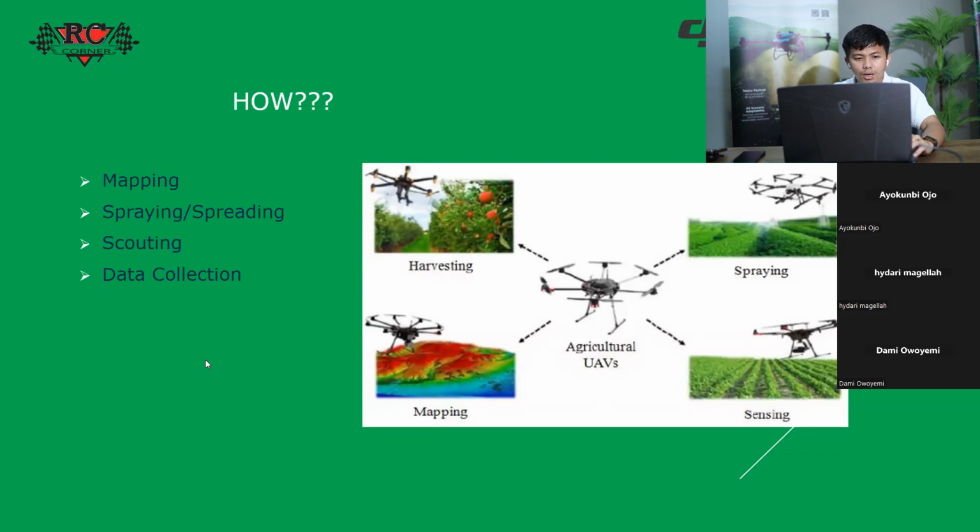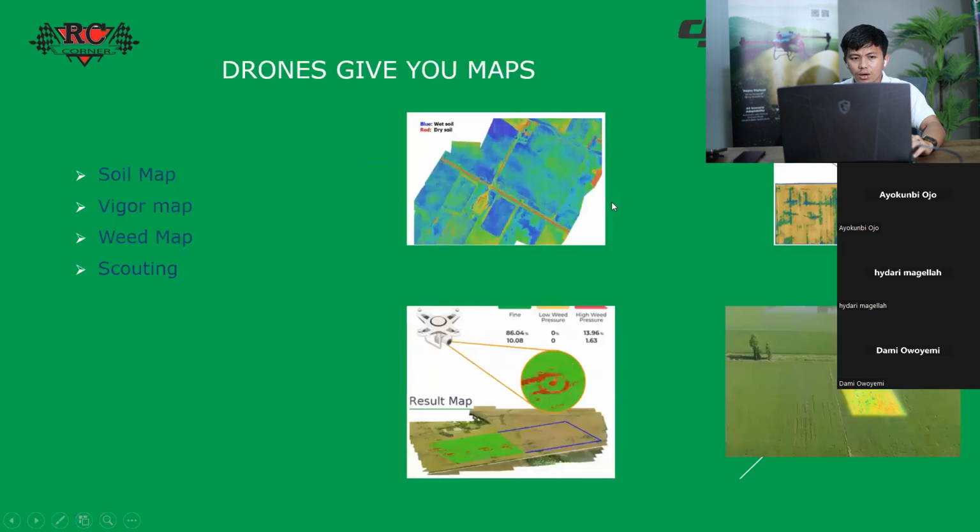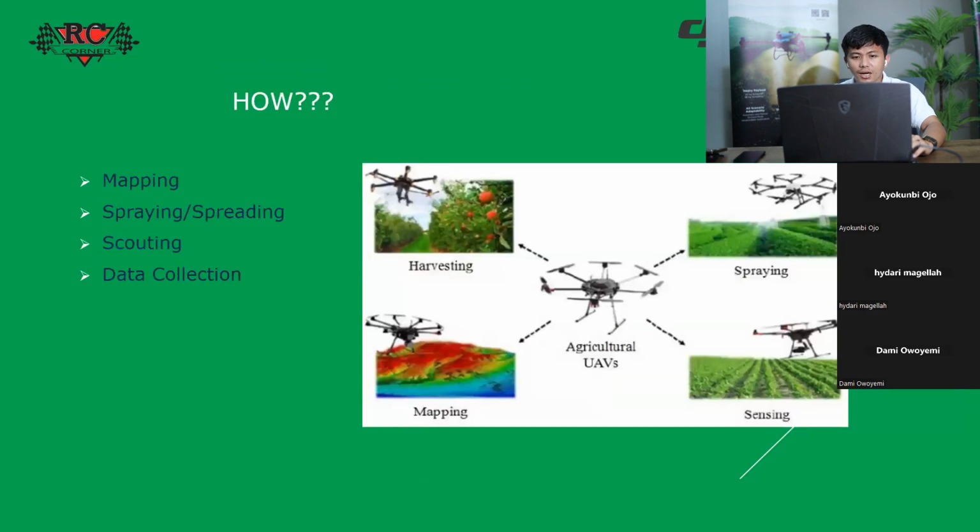Okay, so the last one is data collection. When you say data collection, as I mentioned, we can collect the terrain and also the boundary, and also we can collect more about the stripe, the crops here, the leaf. Okay, I will cover more detail in the next slide, of course.